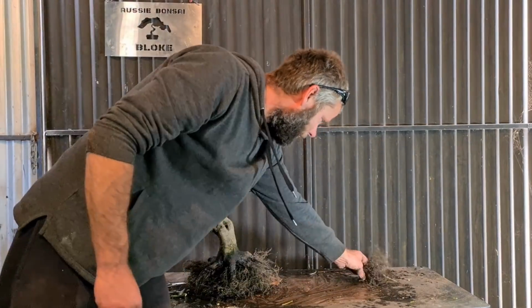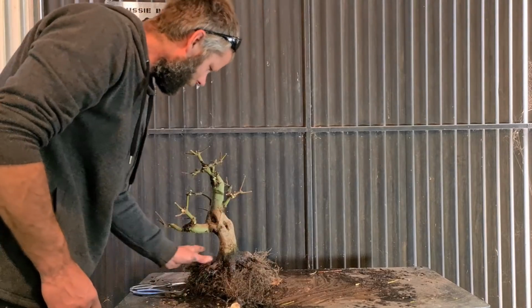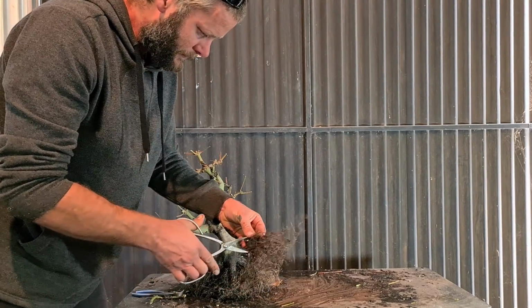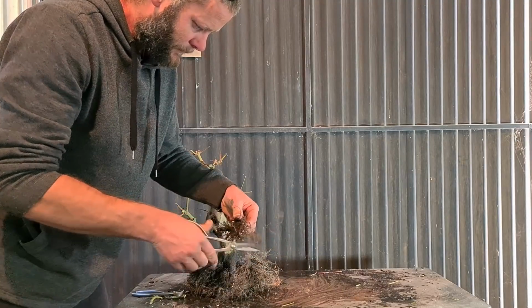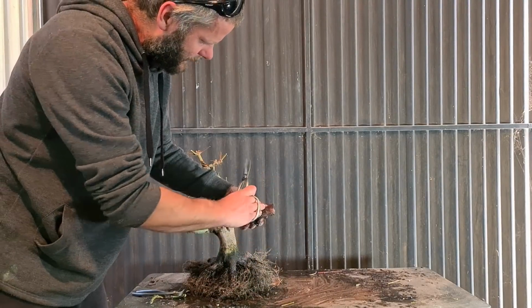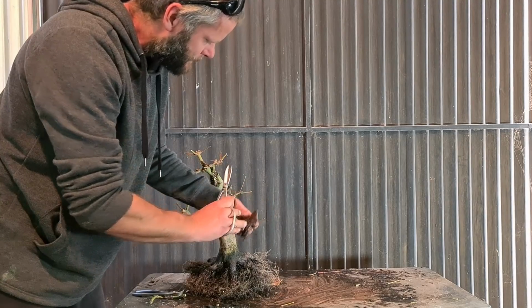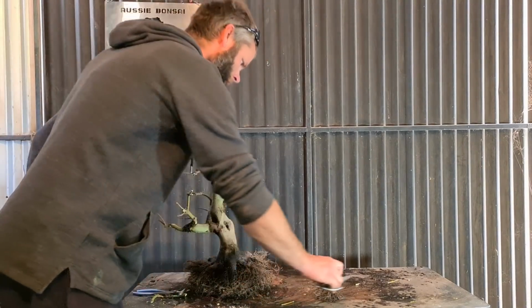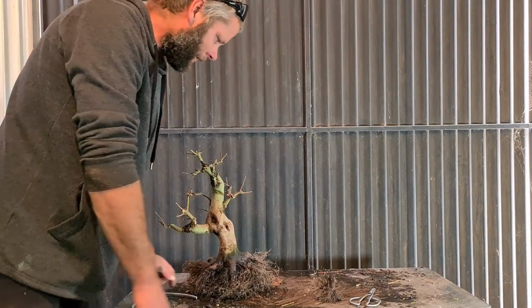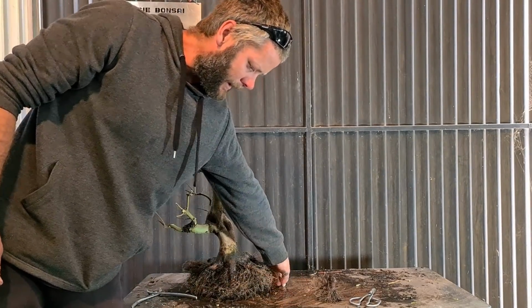We've just got to repot this one and this one. I'll cut this one back a bit in the root system. See what happens with it. Maybe plant it like that, so you've got some nice roots here. See what happens. Okay, so let's get a pot ready, soil ready, and let's pot her up.